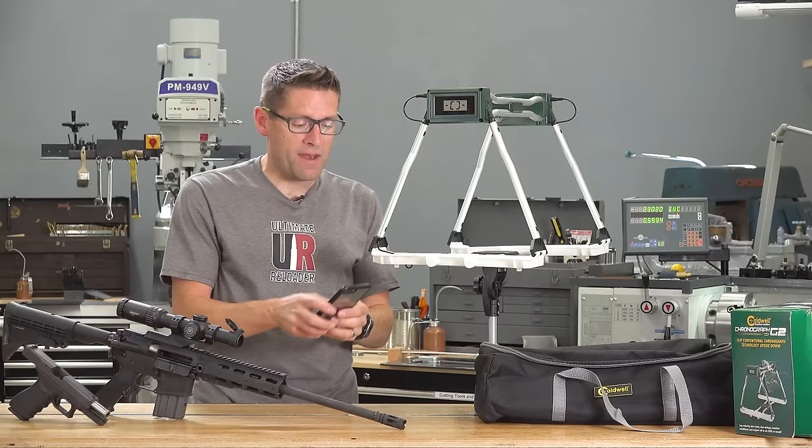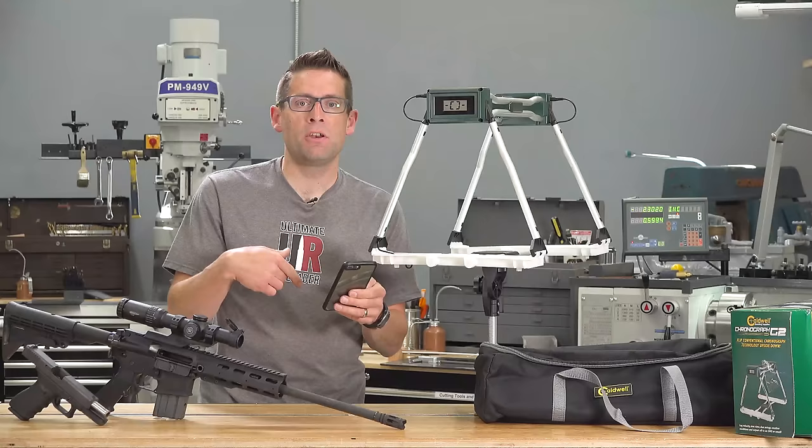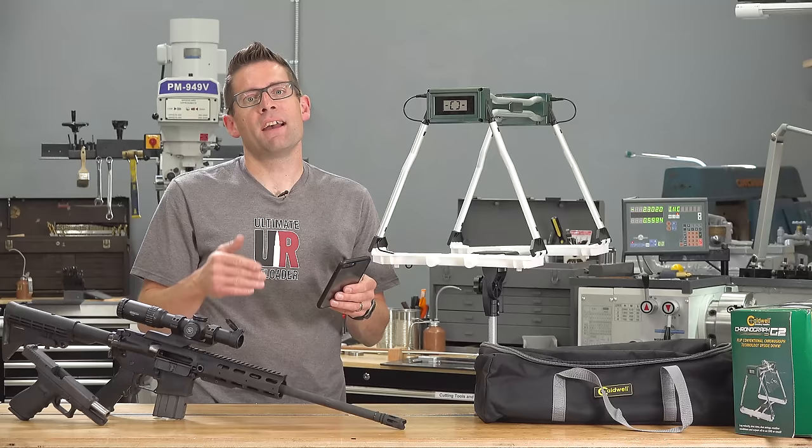Now I fire up the Caldwell ballistic app on my phone. I've already downloaded and installed this. It's available for iOS and Android. You've got to go in the settings and enable Bluetooth. Once you do that, it will automatically find the chronograph if the chronograph is on.